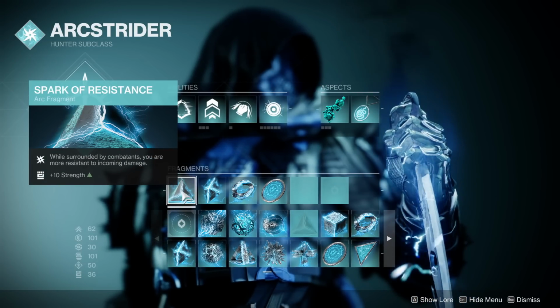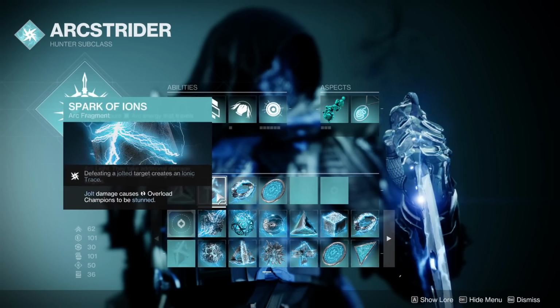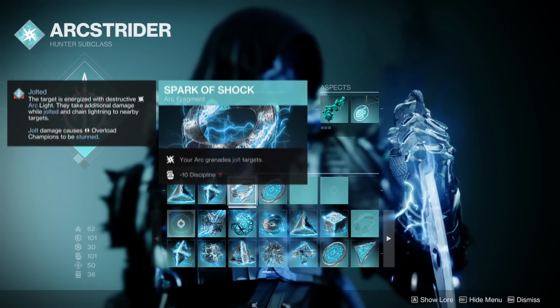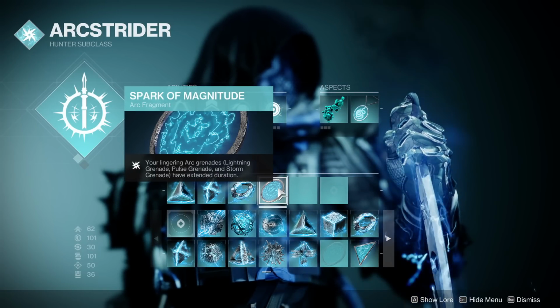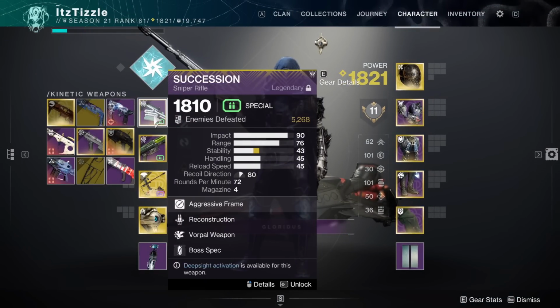Spark of Resistance, while surrounded by combatants, you are more resistant to incoming damage, huge for survivability. Defeating a jolted target creates an ionic trace, that's just nice to have, and everything's jolted because of how these work with your punch. Spark of Shock, your arc grenade jolts targets, and this will make your arc grenade last longer. So this is another build I talked about.